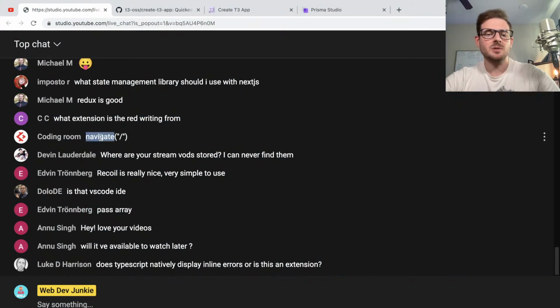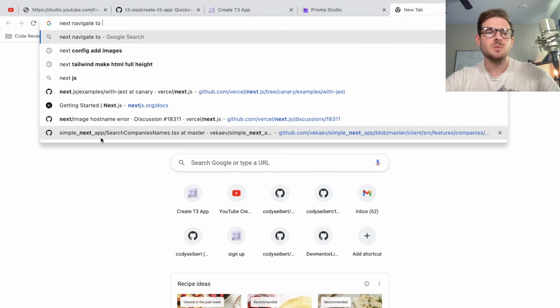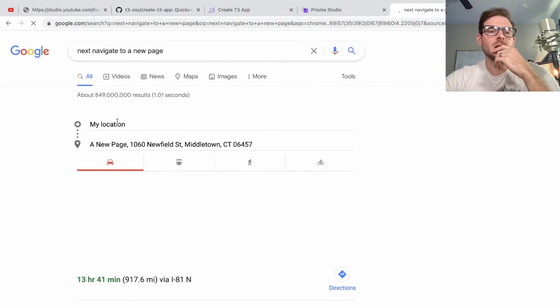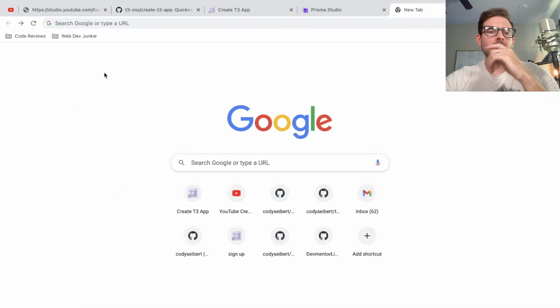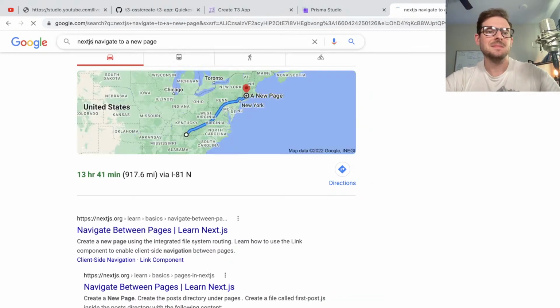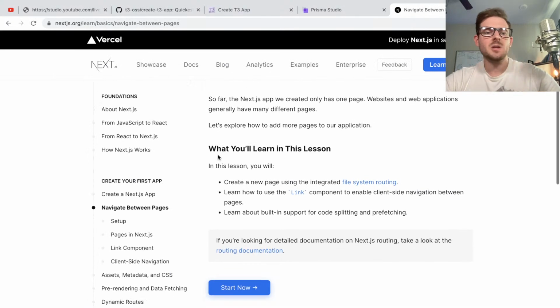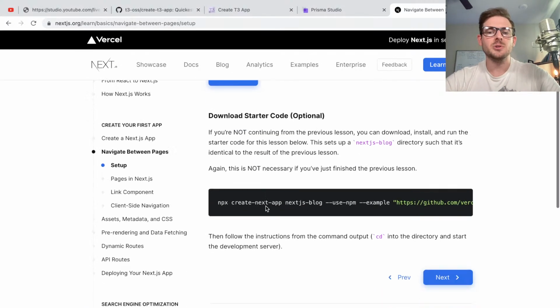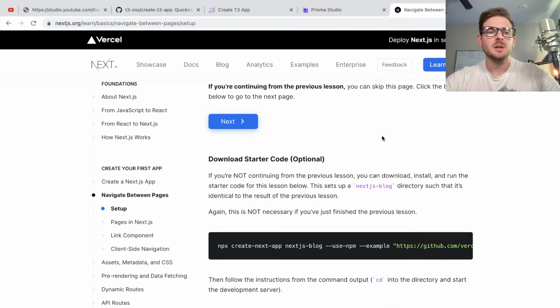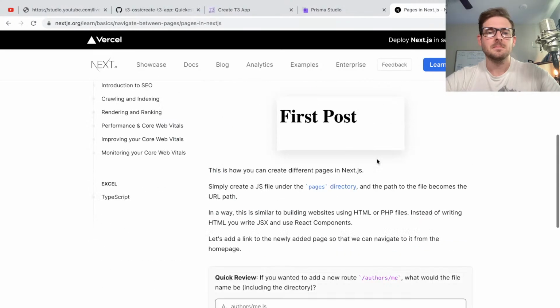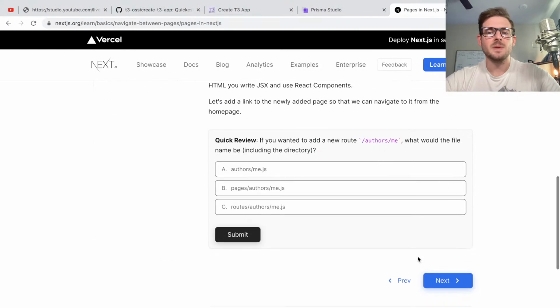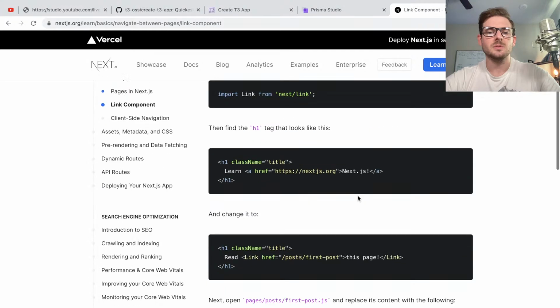Navigate. Yeah, let's look at that. Next, navigate to a new page. Okay, not that. Next.js, navigate. I thought you could just use the router and just do a push, but maybe there's other ways you can do it. I'm not sure why it took me to a page that had a tutorial.